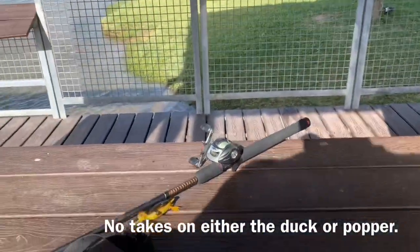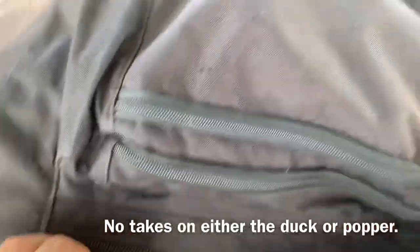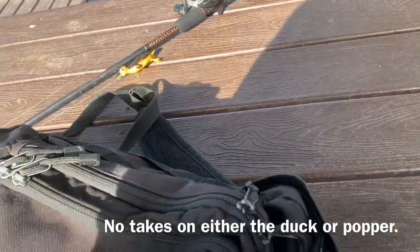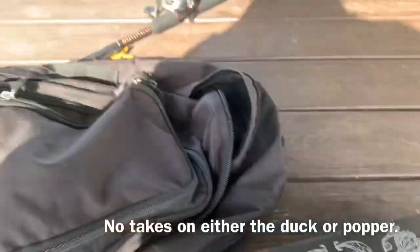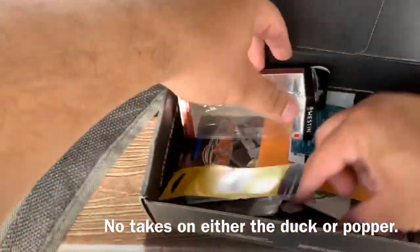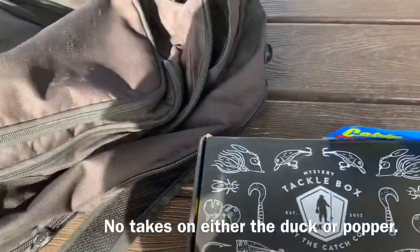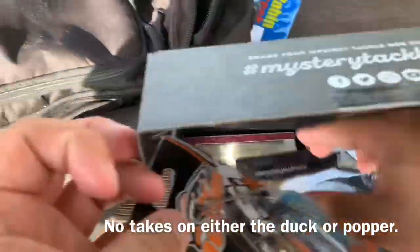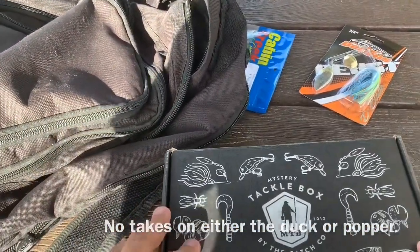The duck moved around the entire pond. What we're gonna do is tie on that spinner bait. If the wind's too bad I'm gonna tie on the spinner bait because the water is really clear — maybe I can get something to bite from that. And I'm gonna do a finesse rig for that lizard. The salt and pepper lizard I think it'll be good with a finesse rig. I'm not gonna Texas rig it so I can keep it off the bottom, and I'm gonna do this big spinner bait — hopefully I won't get hung up too much but fish will be able to see that from far away. Let me get this rigged up.